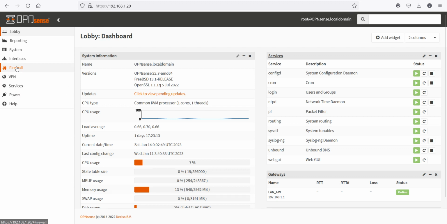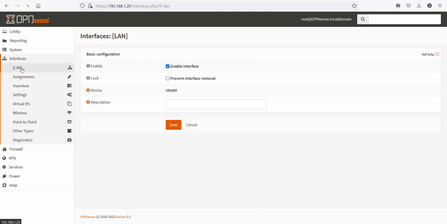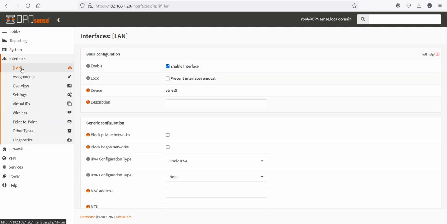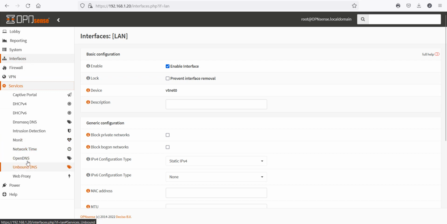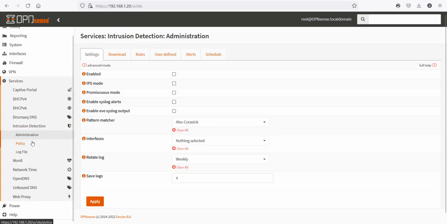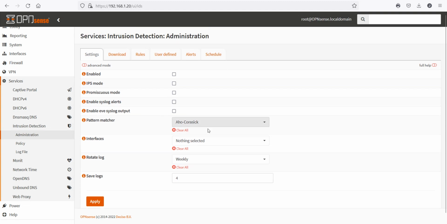I've got to look through this, but I wanted to do a quick video just to show you that you can definitely have it behind the router just to play with it, and then later on, let's see, if I go to interfaces, I think. So we want to do, what's it here? I can't remember. Services. Intrusion detection. Okay, that's what I think I was looking at. Maybe not. Anyways, you have to set up.